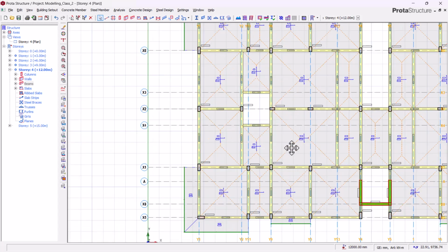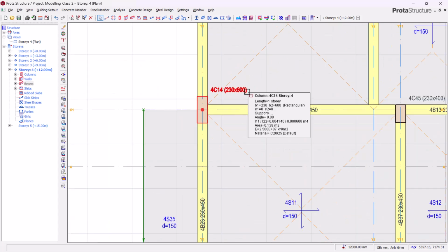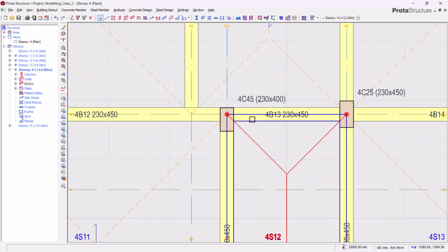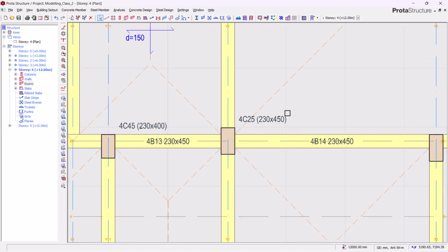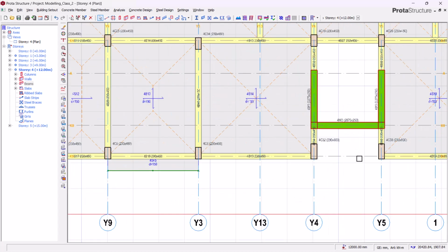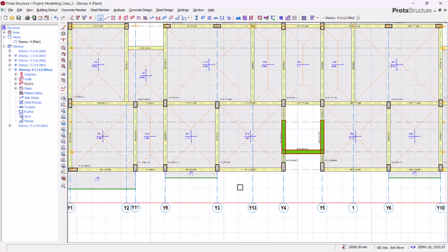Okay, so we can choose to take this to 450. And if it passes our check, we can choose to change this to 450, and via these internal columns we can attempt to make them 300 millimeters. Always keep in mind that structural integrity is number one. This is subject to change with regard to analysis and design.